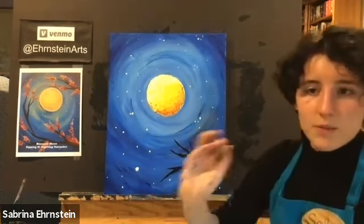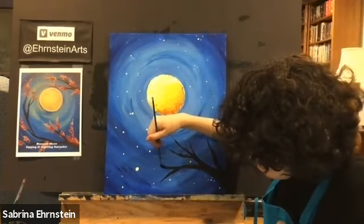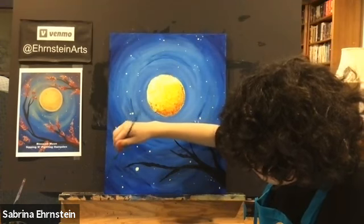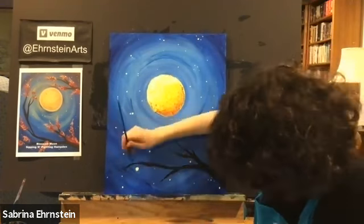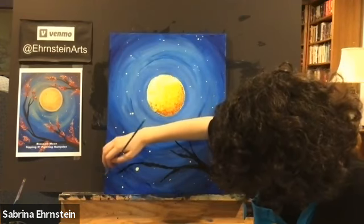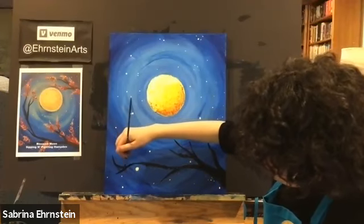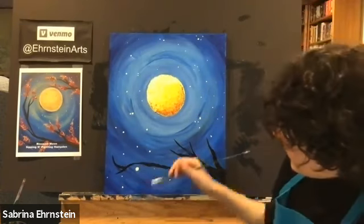That's why I'm using my small brush. And then we're going to pull this line up a little bit, make it curve slightly, let it bounce off into a center branch over here. Again, being really conscious of the pressure I'm putting on my paintbrush. Make sure that it's going to create a really natural shape that is thicker at the base of the branch and thinner at the top.